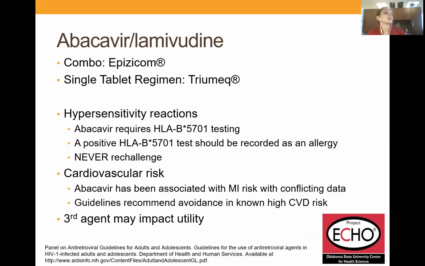Okay, so talking about the combination products, abacavir and lamivudine I'll talk about together. This is the combination brand name product Epzicom and is available also as the backbone in the single tablet regimen Triumeq, which is dolutegravir plus abacavir plus lamivudine. You have to be careful for hypersensitivity reactions when abacavir is employed. This is one where HLA-B*5701 testing is required because if the patient is HLA-B*5701 positive, they are more likely to have a hypersensitivity reaction, which can lead to death in the patient. And so you do need to get that testing before you start a patient on abacavir.